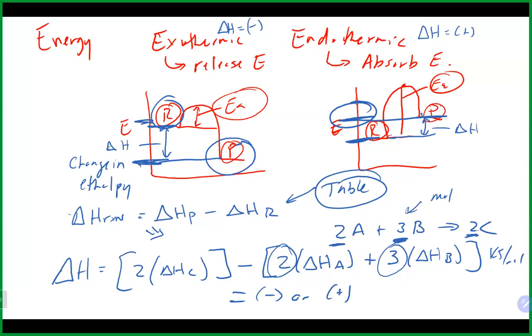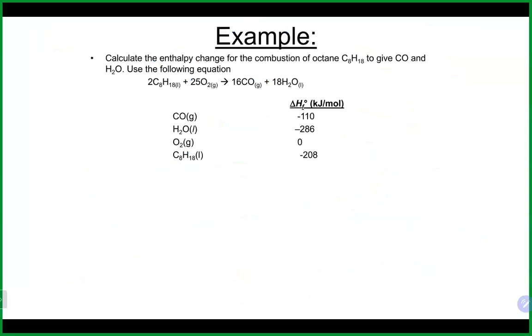Any questions on that stuff there? All right, so I think we did one at the end there. So why don't we do this one and see what we end up with. Let's calculate the change in enthalpy, which is the delta H. That is what the change in enthalpy is, based on these values here, and again, these are values that you would find in a table.